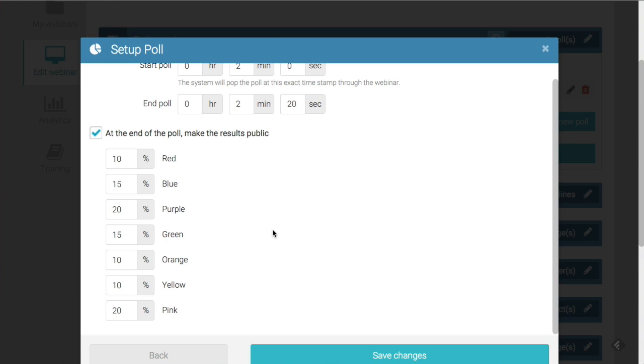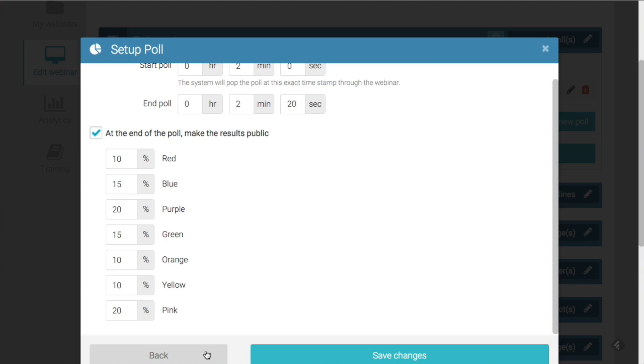Now, people are going to be like, wait a second, isn't this misleading? It is misleading if you're using it evilly. Not so if what you want to do is use data that you've gotten maybe from your thank you page, or from previous webinars, and put that exact data in here so that it can simulate. Because here's what you've got to remember: this is a simulated room. This person may be watching in Sydney, and they're the only person watching at that particular time. So how are you going to have a simulation where 100 people are putting stuff in real time? It's not happening. So what you want to do is simulate answers that you've gotten either from your thank you page or from a previous live webinar. So you don't want to use this for evil.